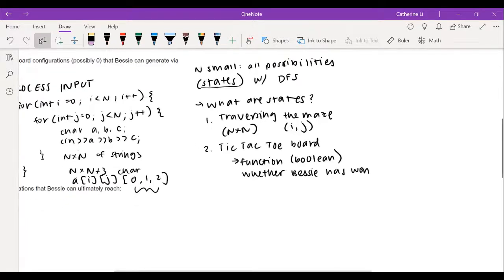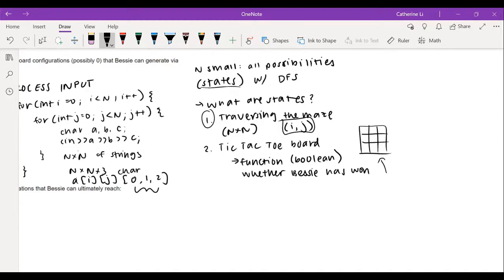For this one, we need to figure out some way to represent this as a state, because a tic-tac-toe board is like a 3 by 3, but there's all these different possibilities for each cell. So for this, the first piece of information, we just have ij, which is relatively simple. But for this one, we need to think of something else. The way we do this is, we know that there's 3 different possibilities for how a cell looks in this board.